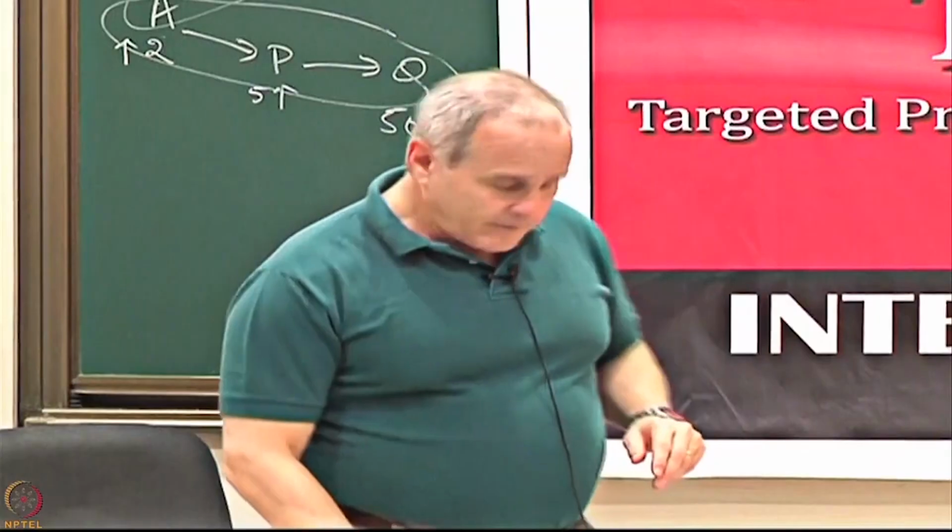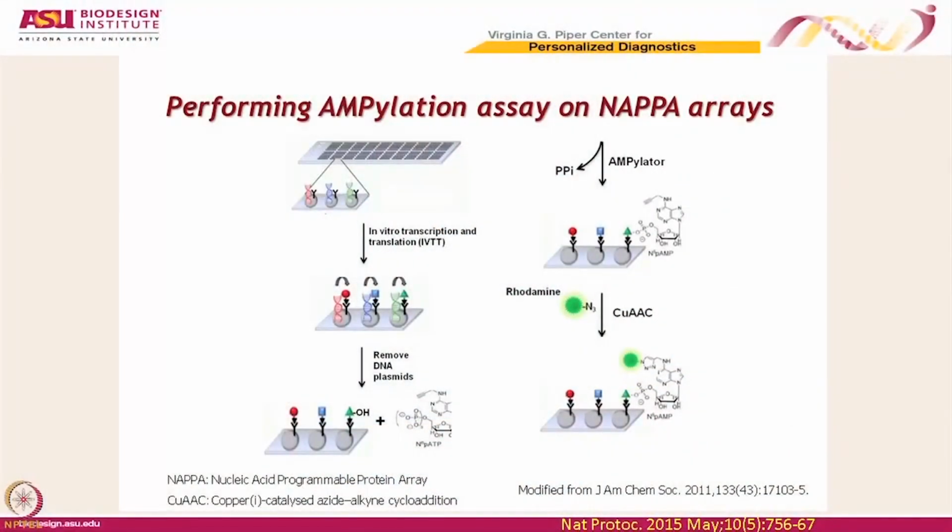So it's very selective. So what he did was he worked with a group, Howard Wong in New York, who had made a modified version of ATP in which he'd put this alkyne group right here, that's the alkyne group, on an ATP that was linked to the sugar, so it was part of the AMP molecule. Okay?